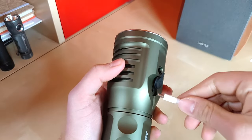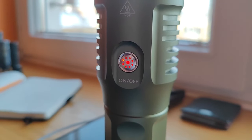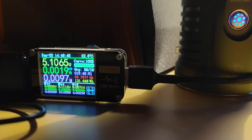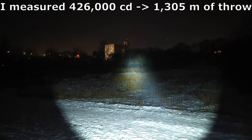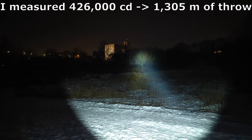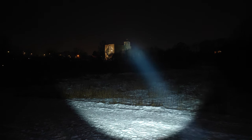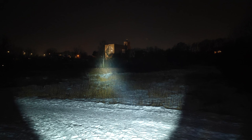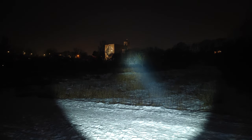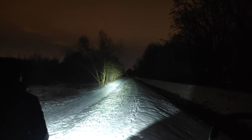Mind you, charging this one actually takes pretty much the same time as it runs, so it's just unbelievable battery capacity overall. I think we will see more and more flashlights powered by the 46950 battery on the market. While I believe this battery has huge potential for single-LED flashlights, I don't think it will cast out the multiple-battery packs from the market — like those seen in Imaland flashlights — due to the limitations of the current those batteries can deliver.